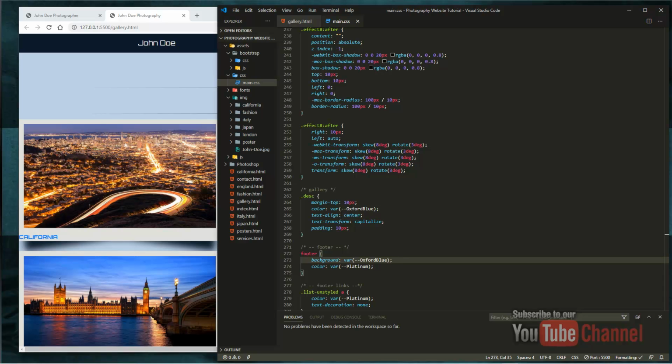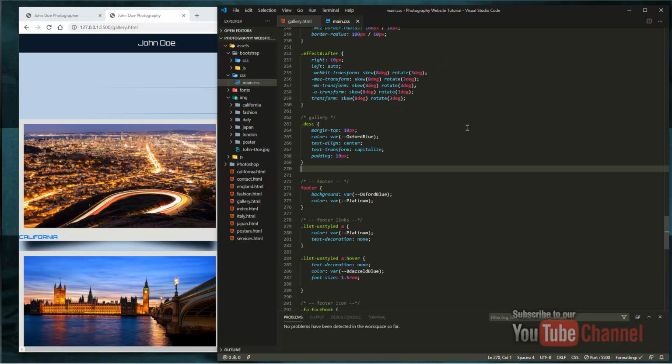Have we done that one already? Let me see. As I was saying, next thing we're going to adjust the images, and then after we're going to adjust the links. So let me start.